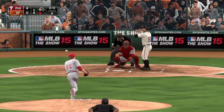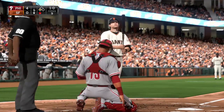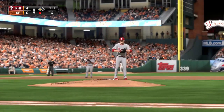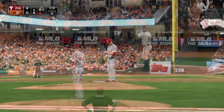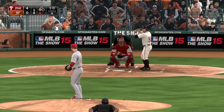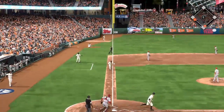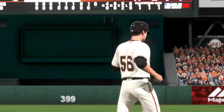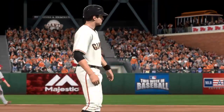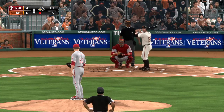First pitch on the way. Starts him out with a sinker that's inside, 1-0. And now with that runner on third and one away, you need to stay smart at the plate, realizing that they might be working around you to put you on. So you can't go up there chasing some pitches out of the zone. Now a swing and a ground ball. Foul. 1 out and a runner on third.